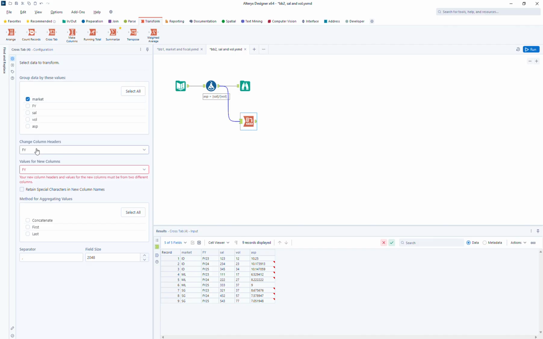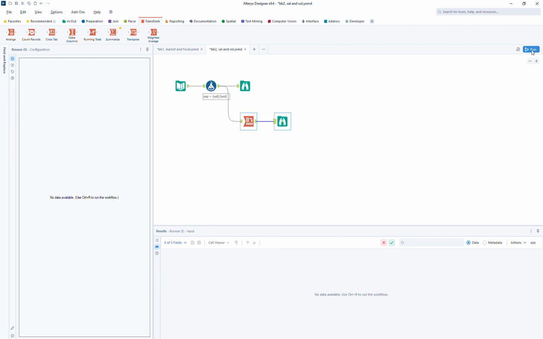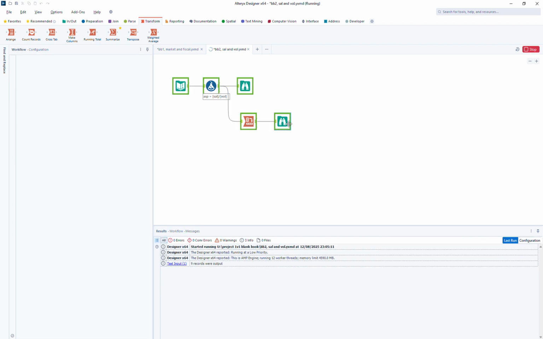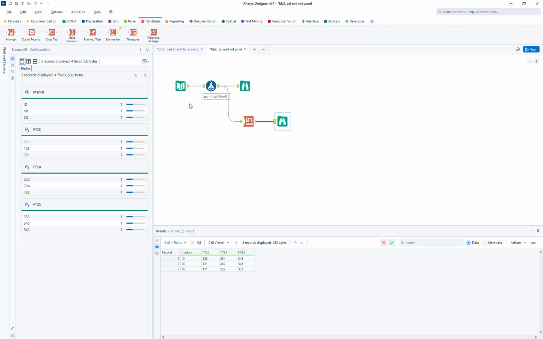On the left is market, on the top of the pivot is FY, and then I will pick the sale and sum all together like this. Okay, so we do the same with the price, and you can see price can do the same.